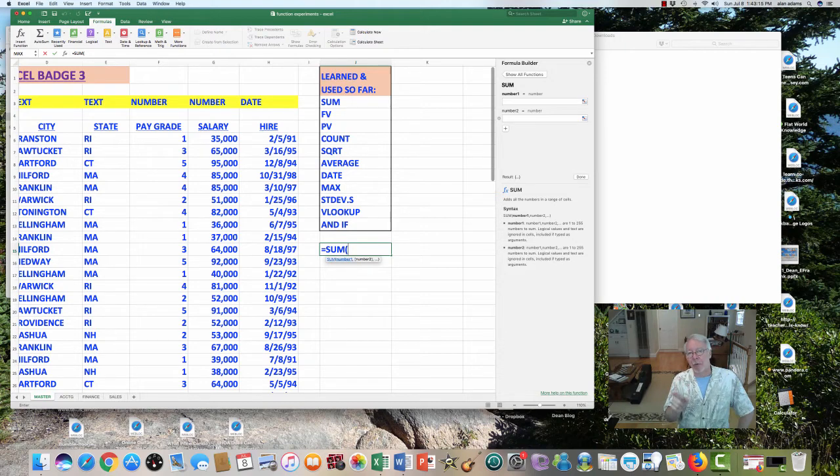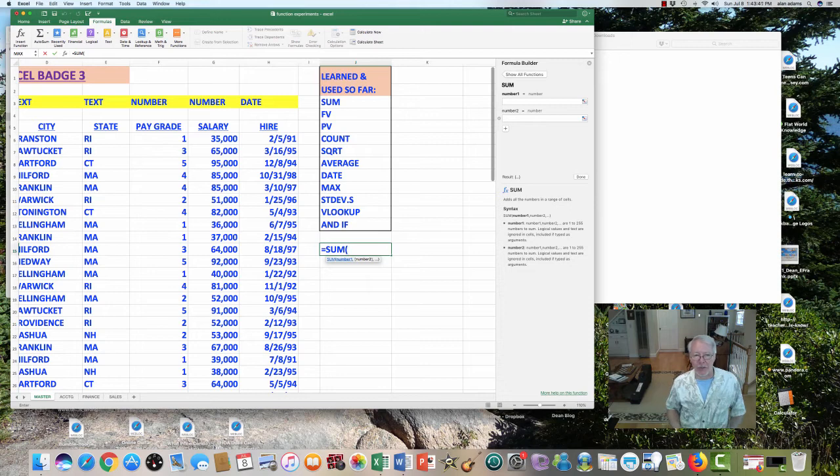And now that formula expects syntax. It expects you to express yourself to Excel in a certain fashion. So I have to tell it, what do I want to sum? Excel needs to know what I want to sum. Okay, let's say I want to take a couple of values. I can type them in. Let's take the first salary you see in column G. It's G6. I can type that in.